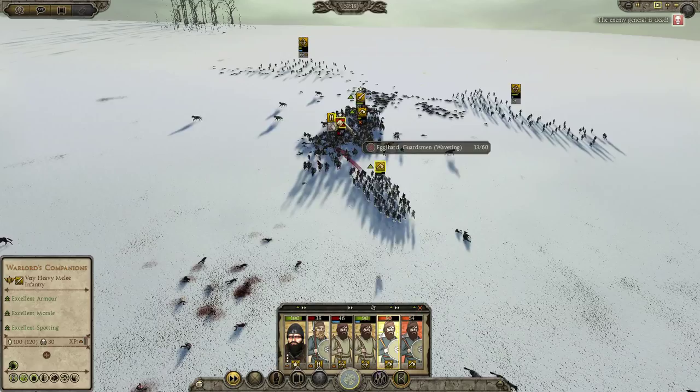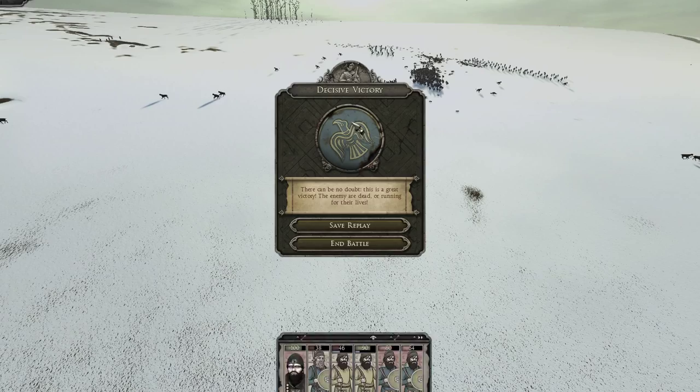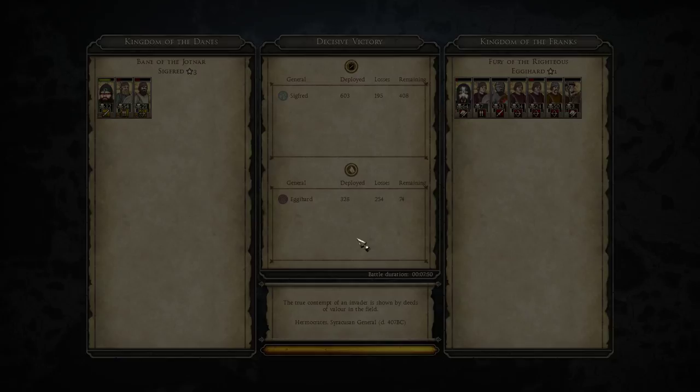General's dead. Excellent. There we go. And the rout begins. Alright. Decisive victory. And it's good, that's good. It's good. Getting rid of these little pesky Charlemagne armies here.